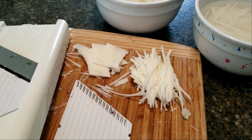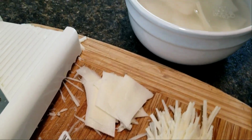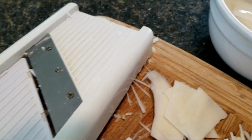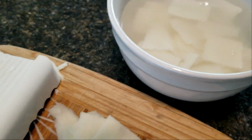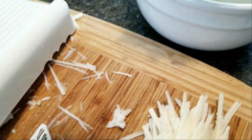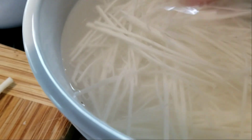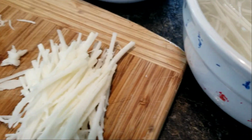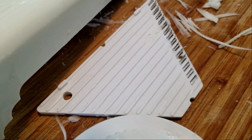Okay, shoestring chips and regular chips. I sliced them with a mandolin. They look kind of like cheese slivers. Obviously this isn't a round chips thing, but who says it has to be round? There are some more. And then I did the shoestrings. This looks so cool. It's so bright white. It's really pretty. That was easy because my mandolin has one of these shoestring thingies.